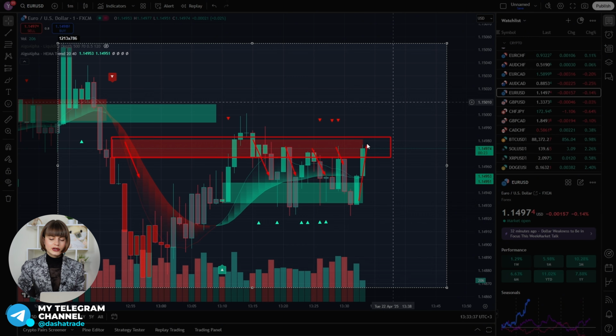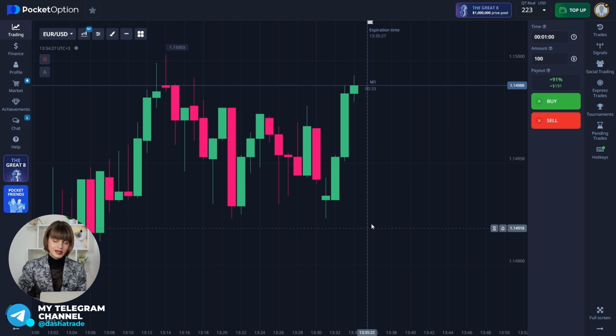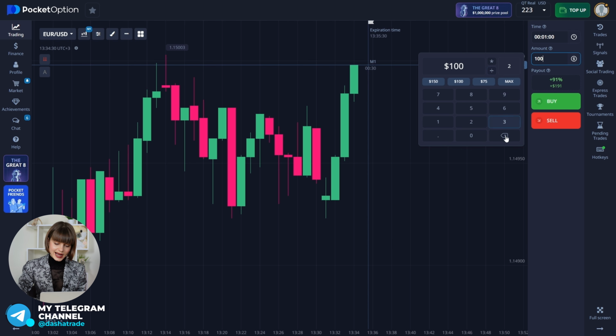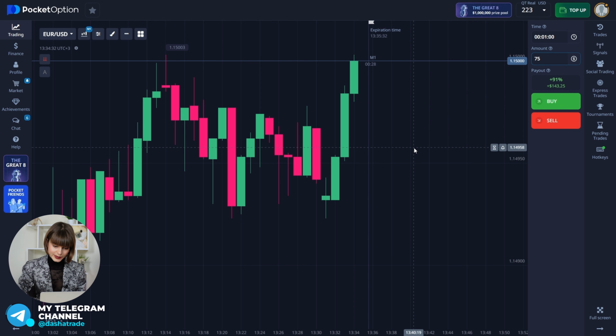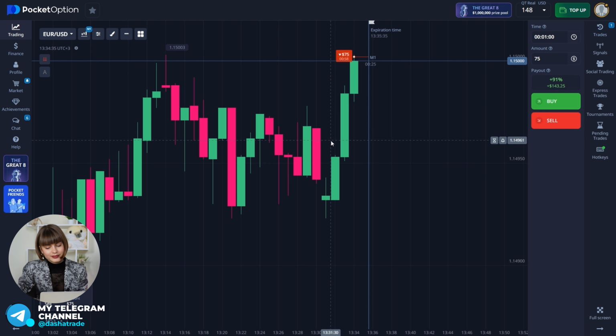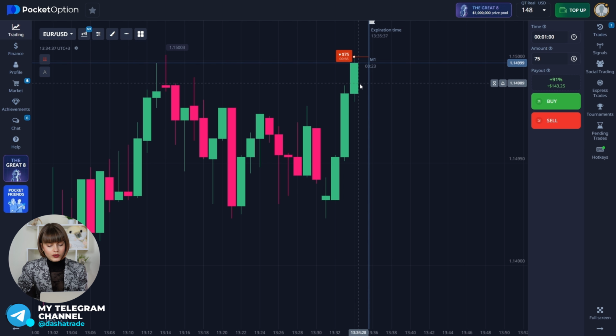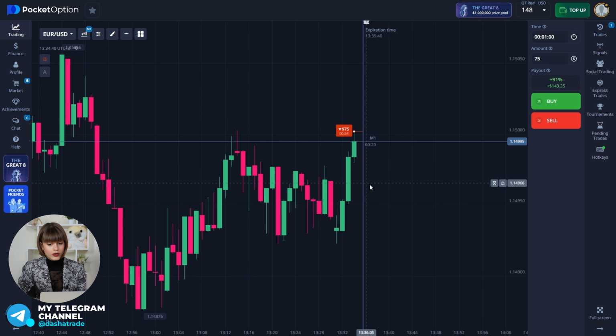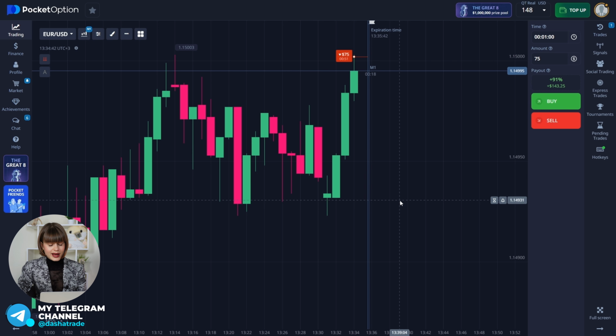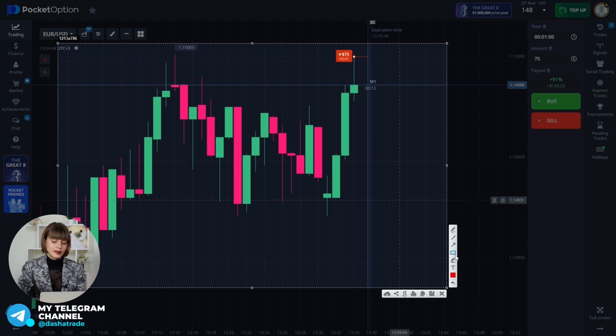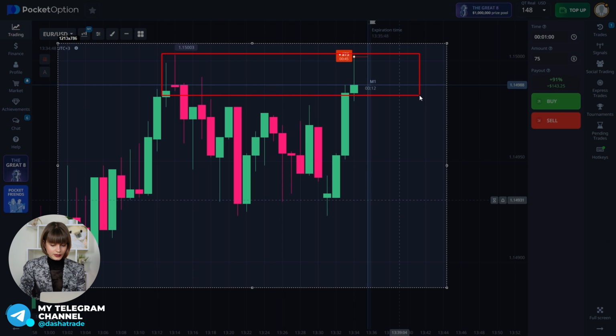The price has reached this level once again, and I expect a rollback from here. Furthermore, we have numerous resistance levels below, so I've entered the desired currency pair. This time, I'll be using $75 for the trade, and my trade is open. While I was choosing the right amount for the trade, the market reversed slightly. This is actually quite good, as my entry point is more profitable. This is because the price has reached the maximum point on our chart, which is right now, right here.